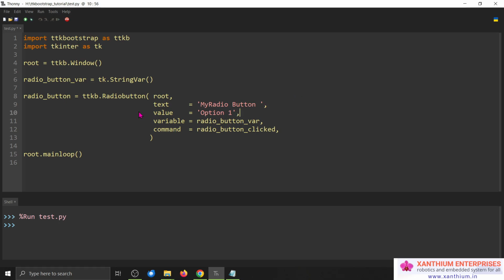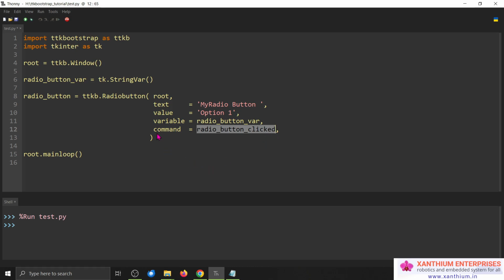You have to give a value which is the one that is returned by the radio button when it is clicked. So value equal to option 1 will be placed inside the variable radio_button_variable. So inside this particular command, that is the radio_button_clicked function, you can check which value is returned. So in this way, you can select which one of the radio buttons has been clicked.